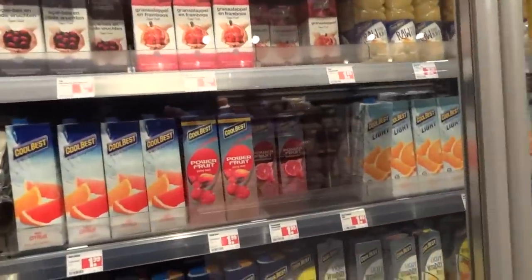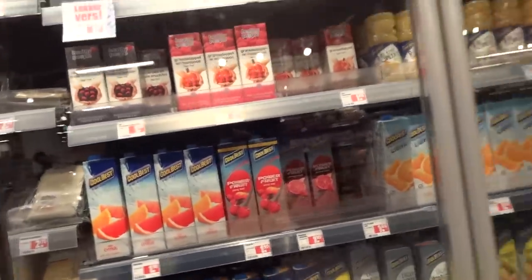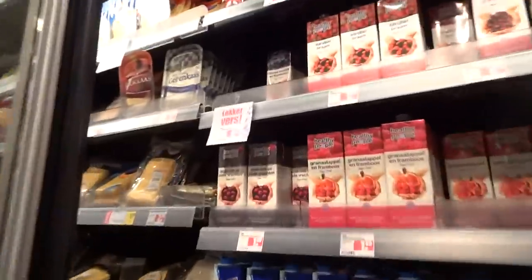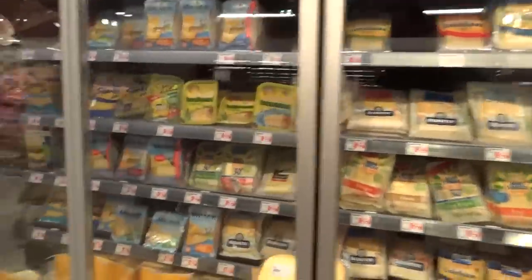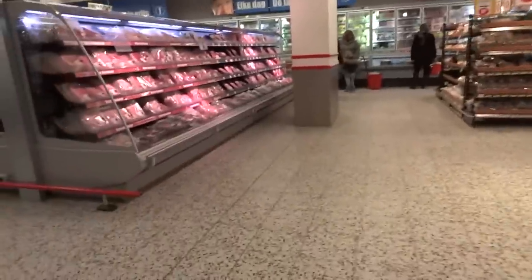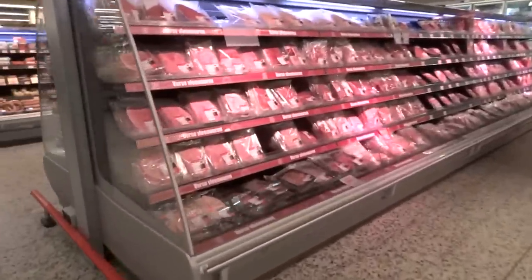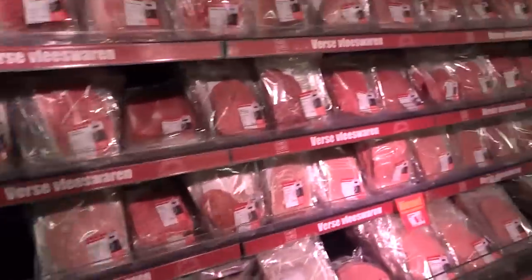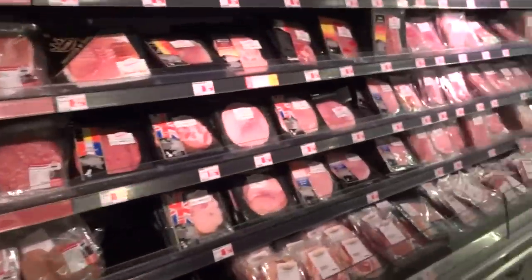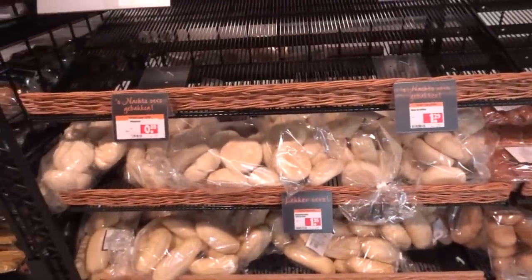I'm going to have to get me some juice here. Just such different juices than they have at home. I hope they got a recycle machine. No way they package your lunch meats — it's kind of an individual dual-type serving. $1.35 for a big old bag of a dozen or so rolls. Green olives, 62 cents.